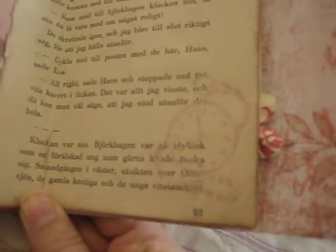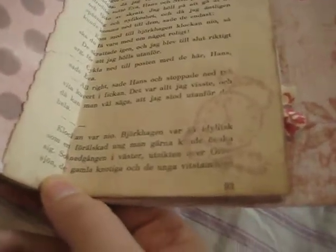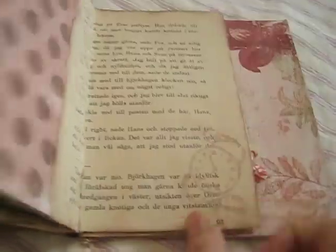Next page, this is the clock stamp I have. I used Tim Holtz distress powder, but it's too bright, you can almost not see it, but you can feel it. The distress powder has a texture you can feel.